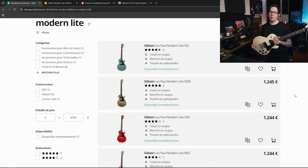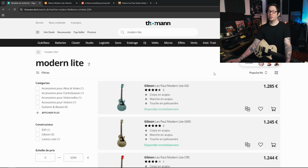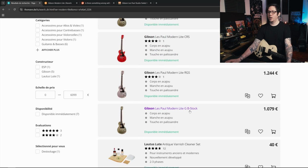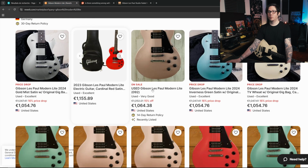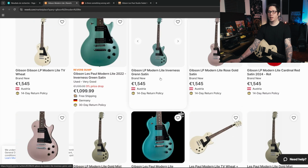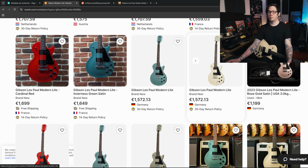Now, the thing here with the price, and I'll just show a few things online to give you some idea. Looking at Thomann here, new, these same guitars are now at around 1,250. But here we have a B stock, for example, that's just below 1,100. And then on Reverb, the new price would have been around 1,550 or closer to the 1,600 mark. And we do see some used models pop up as well, at about 1,200.